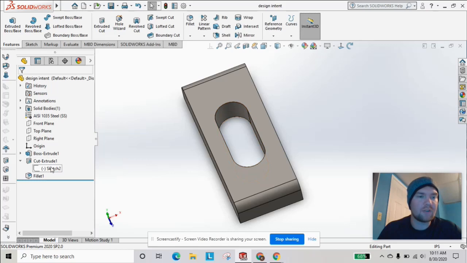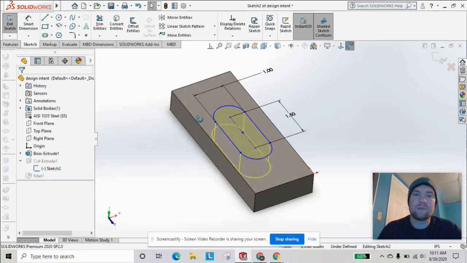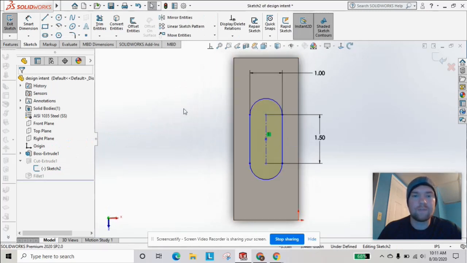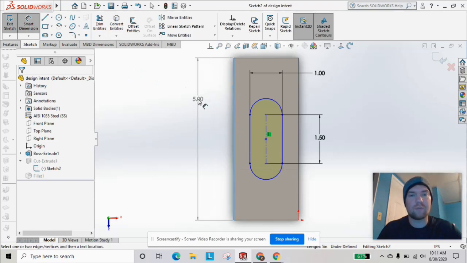If we go in this sketch here, to define the slot, we can start placing our dimensions. You can see we have a part that's 5 inches by 2.